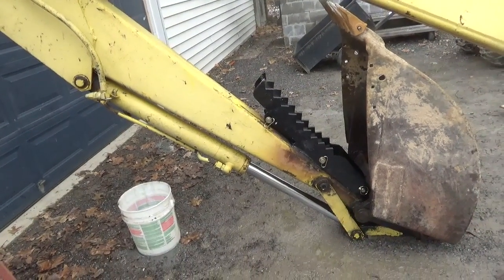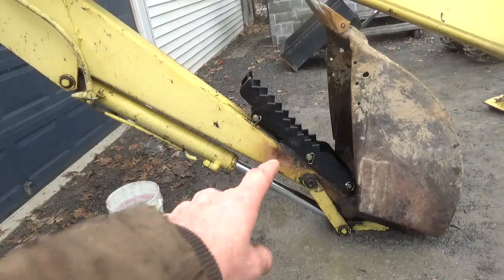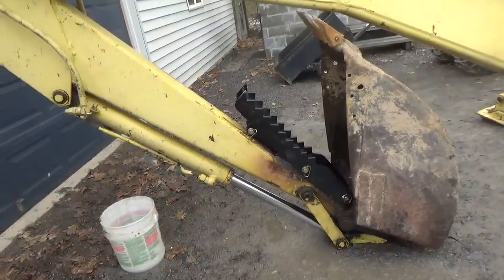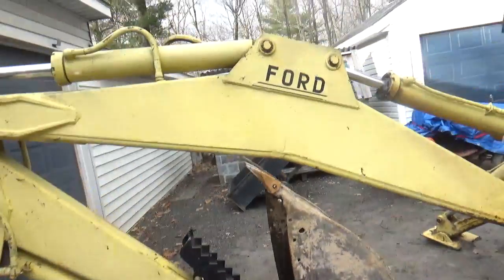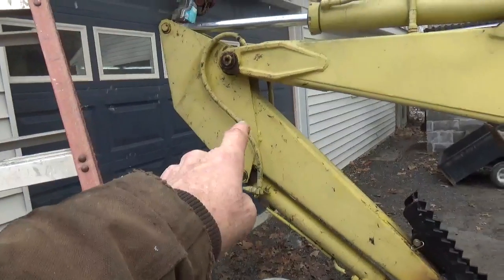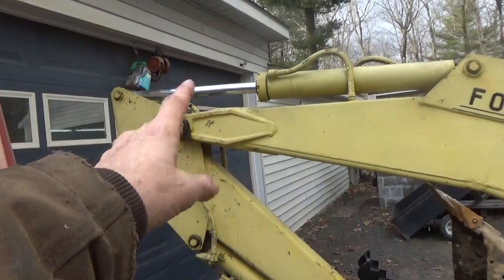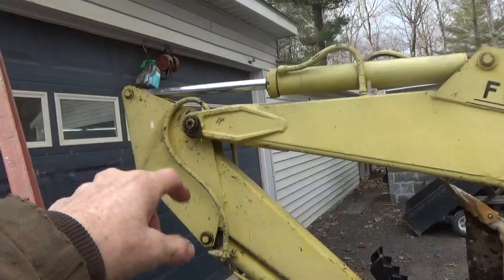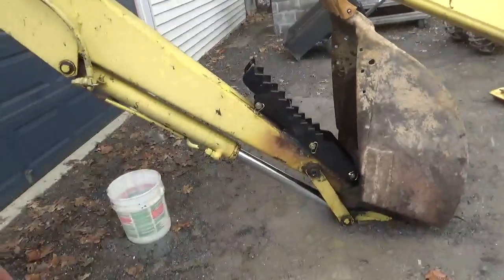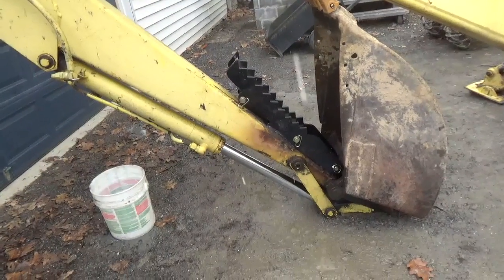Now, the problem with this thing here is I could probably put another plate on the side of the boom right there on each side to stiffen that up. That would help, because that's what Ford did up here. They did it over here. And this fitting here, naturally, they welded that on just so they had a good pinhole for their boom, or for the crowd. But the thing is, it's something to think about.